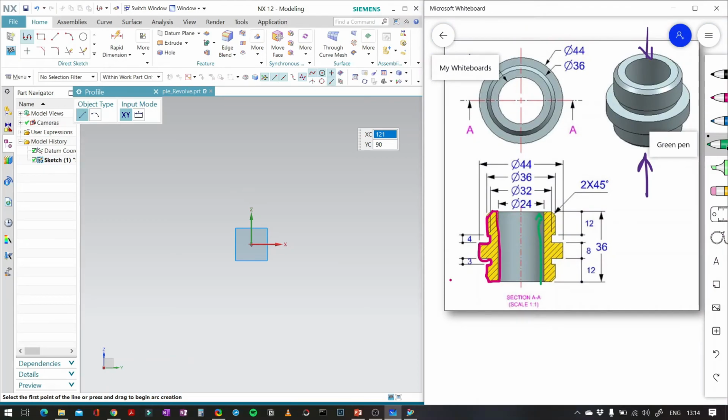We'll draw the first line, then we draw this line, then we'll draw this chamfer, this line, this feature, this, then this, then chamfer, and the final line, which will complete our whole profile. So that approach we are going to use here. Fair enough?